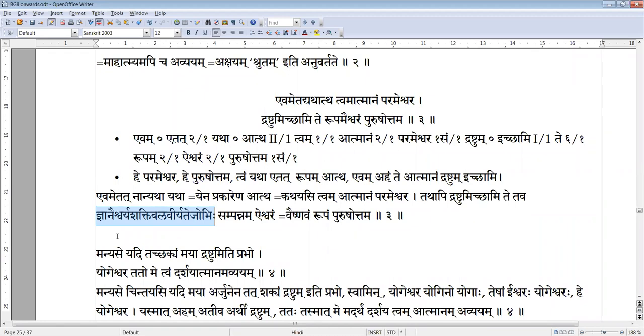Jnanaishwarya shakti bala virya tejobihi. It's easy, you know, if we rush, then we don't know where to make a boundary. Even if you don't pause, you don't need to pause. Otherwise, while looking at the word formation, next word formation, we pause at a wrong place. Instead of that, go slow. Jnanaishwarya shakti bala virya tejobihi. And by the time you have reached here, you will have known where to break. So you can read again then. Jnana aishwarya shakti bala virya teja, tejo. These are the components there. Otherwise what happens? We read jnanaishwarya, then what is this jnanaishwarya? It should not happen that way. So you read slowly and then come back. If you make a mistake, you read it again. It's preferable to read without breaking mistakes at least once. Okay, jnanaishwarya shakti bala virya tejobihi. Good. Okay.